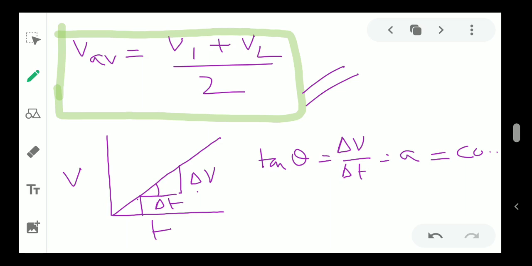So in the same interval of time, the increase of velocity will be the same, right? Because it's uniform. So from here to here, let's say in these 5 minutes, whatever the increase of velocity is, in the next 5 minutes the increase will be the same. That means if it has gone from 10 to 20, then it will go from 20 to 30. That means it's going linearly. So in that case only we can apply this formula.